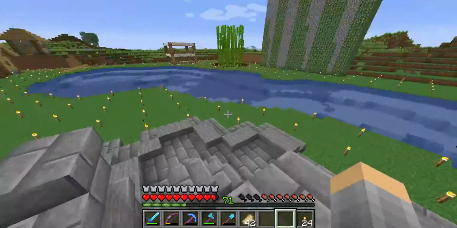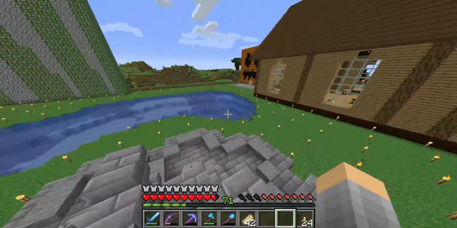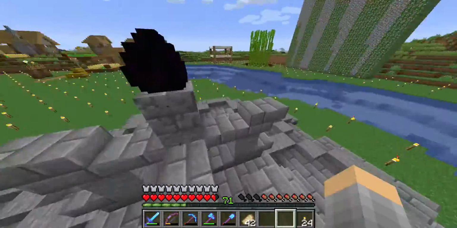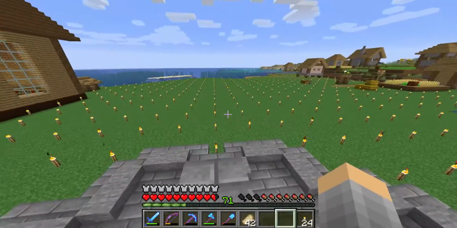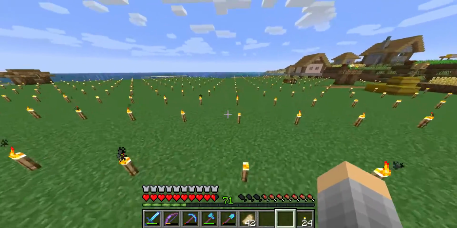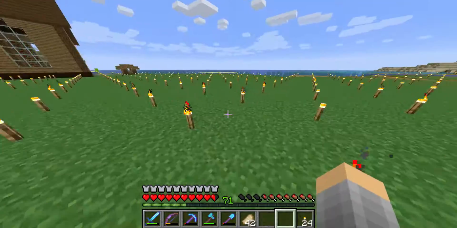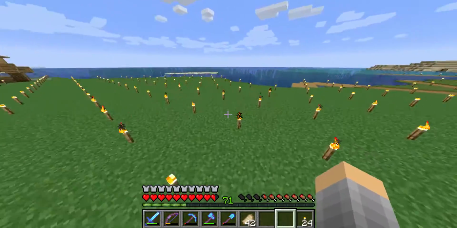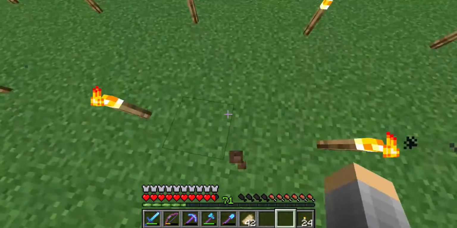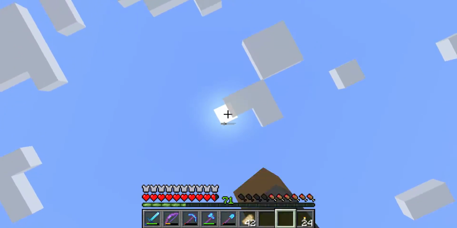Now, the dam will be extraordinary. The library will be extraordinary. The village will be extraordinary. But I wanted to do something extraordinary that you don't normally see in a Minecraft world. And what I want to do is make one tower that will go from the bottom of the world all the way to the top of the world.